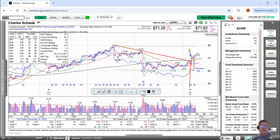Friday is a very important day to me for the financials, just because a lot of them pull back. This one, again, you can see it pulls back, but it didn't undercut Thursday's low. Volume also came in much lower. So that's also a good sign. If Monday it starts to rebound, this might be a good sign. Again, this is in the base, so if it breaks out, there's more room to run right here.